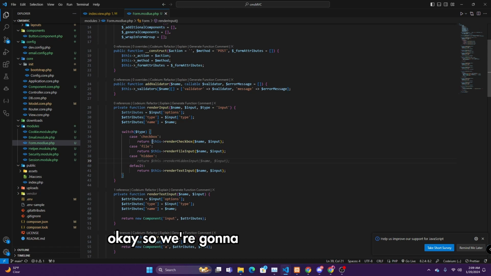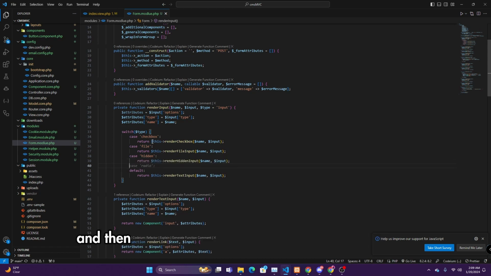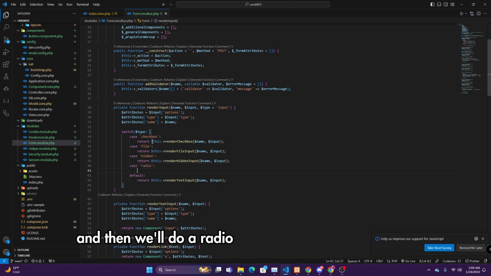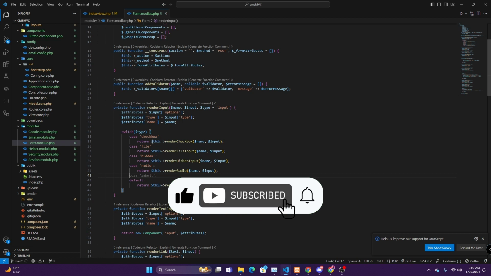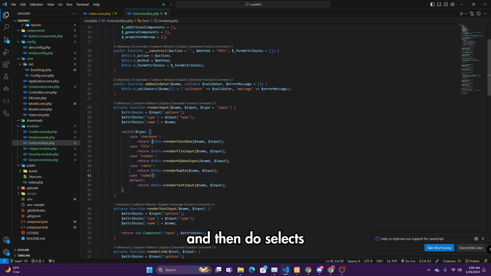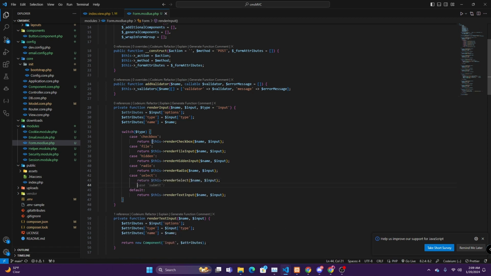So hidden input, and then we'll do radio, return the radio input, and then do select, and then return the select input, and then we'll do text area, actually.